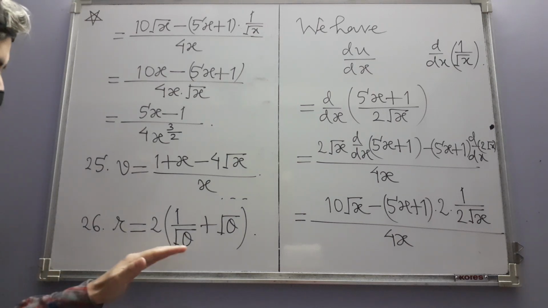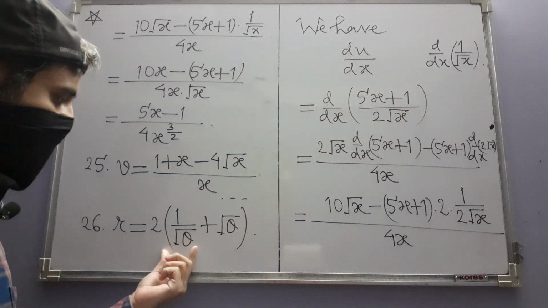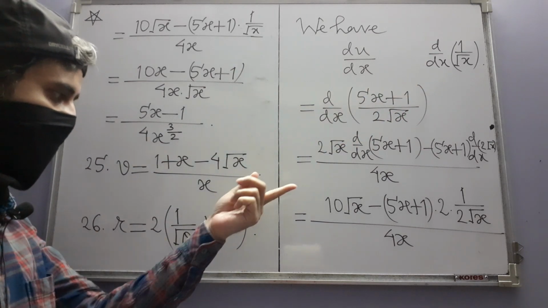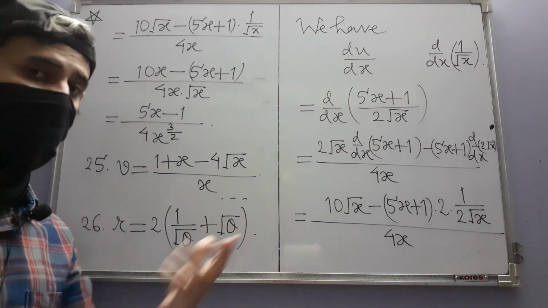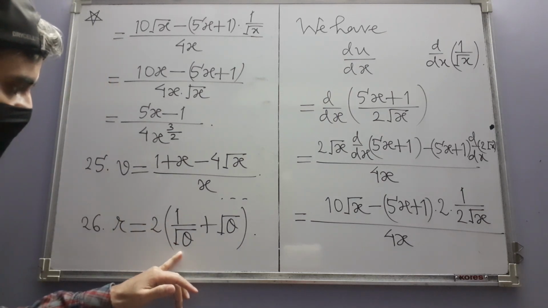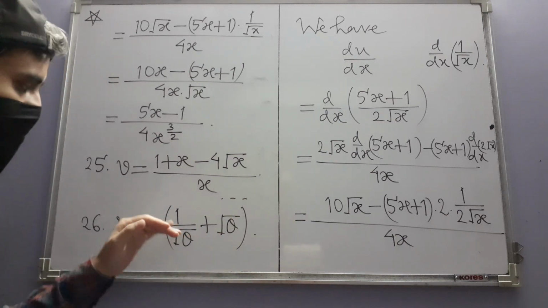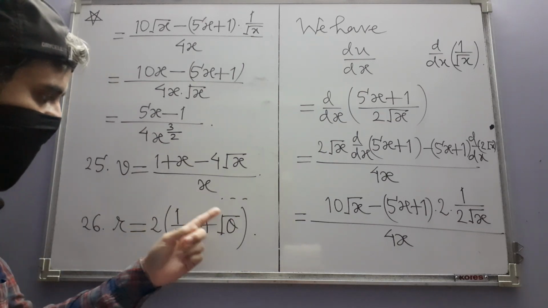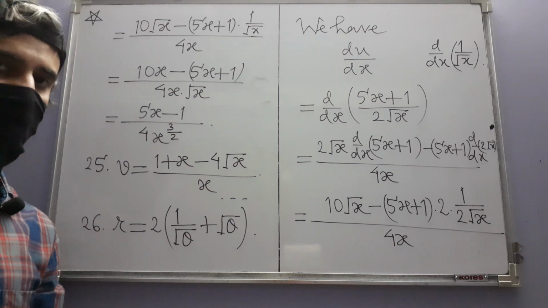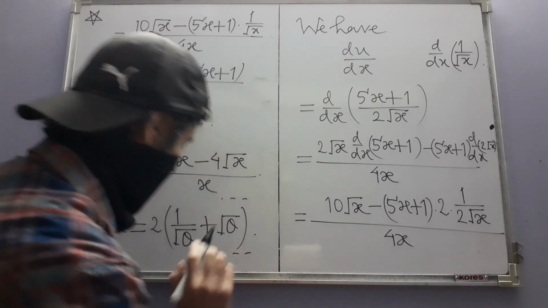Only in place of x, here we have theta. So if you already have that thing ready for you, you can straight away use that here and use the other thing here and immediately calculate the derivative. If not, you express this entire thing as a ratio and it will simply be 1 plus theta divided by root theta, and then apply the quotient rule. Okay, so this also you do.